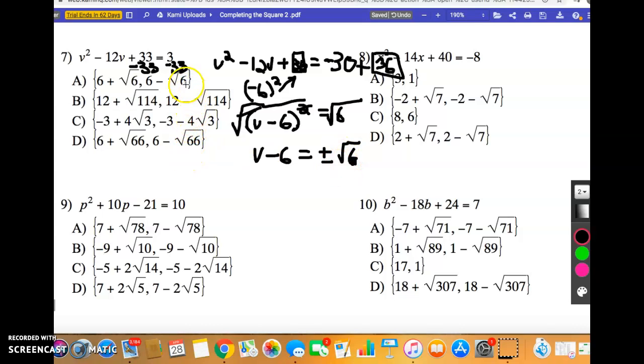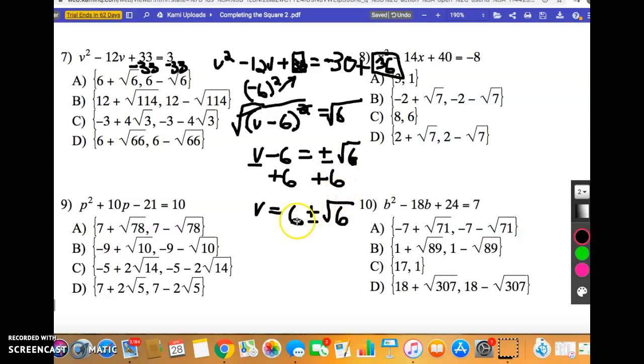So this likely tells me from my answers, it's probably this one. We have a square root of 6. It could be 66, but let's work it out. All right, so since we have v minus 6, again, you want this v alone, so we have to add 6. Right? And anytime we add a number over to a plus or minus a radical, it has to go in front. It has to go to the left. Right? So this becomes v equals this positive 6, then plus or minus radical 6. Again, that radical 6 did not simplify, so it stays in there.